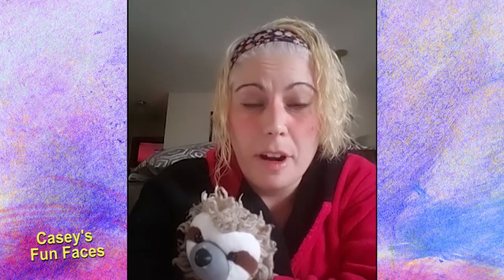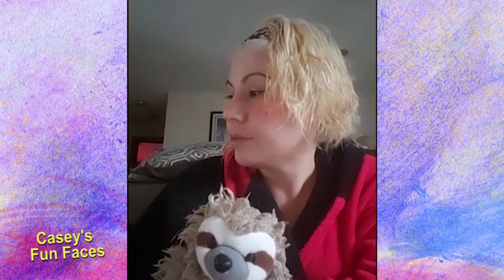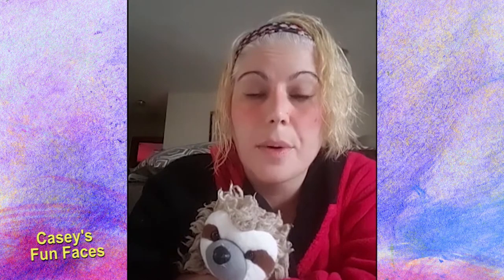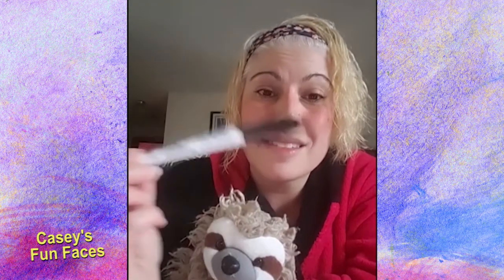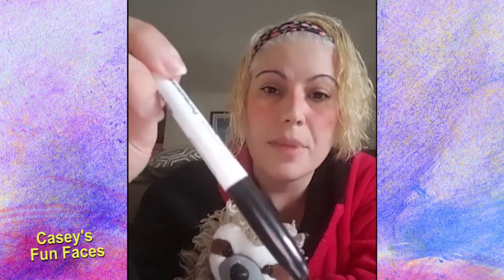So again, that's what you're going to need: either an eight by ten canvas or piece of paper. You need some paint — we really don't need that many colors for this painting. You're going to need white, some brown, and some green. You're also going to need a pencil with a really good eraser. Sometimes the erasers on the back of pencils don't work great and they just make a bigger mess, so if you have a separate eraser that works better, grab one of those. And then you're going to need a permanent black marker — make sure it's not washable because if it's washable it will smudge. It doesn't have to be a Sharpie; the brand doesn't matter, just make sure it's permanent.